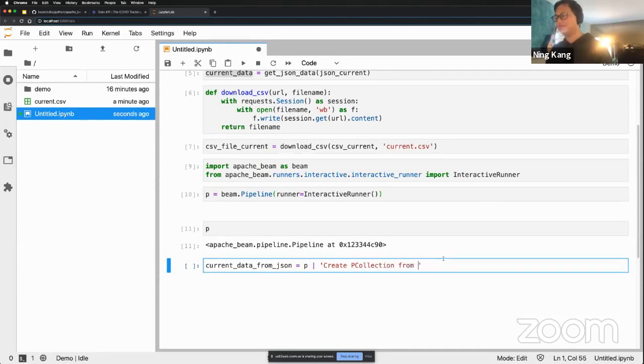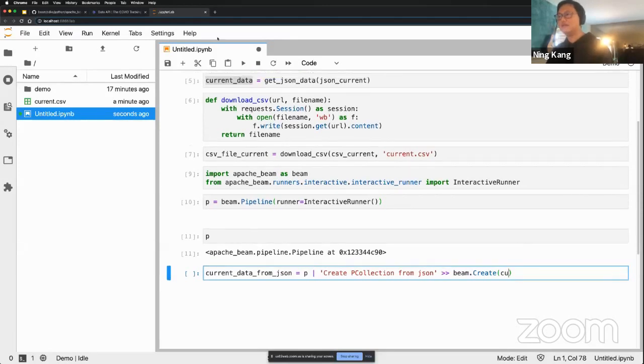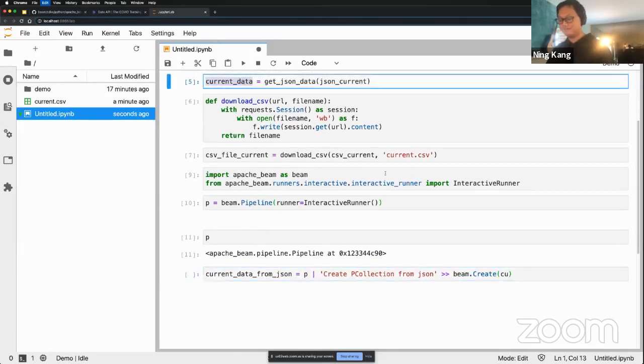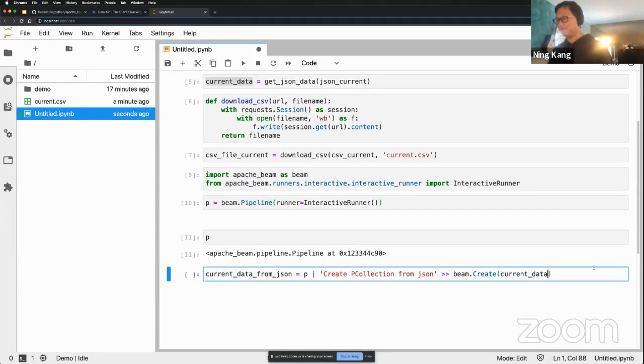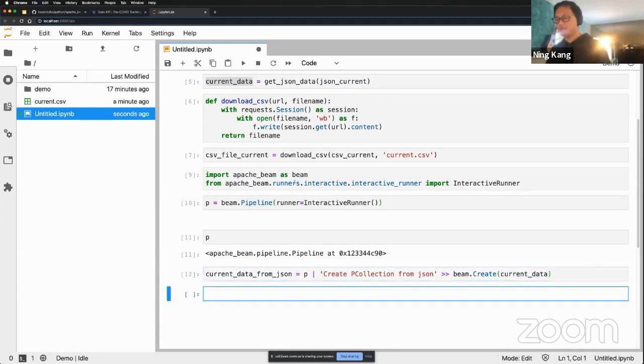Say create PCollection from JSON. And to create a PCollection from in-memory data, you can say Beam.Create, and then we can give it the current data we got from JSON here. Then we got a PCollection called current data from JSON.